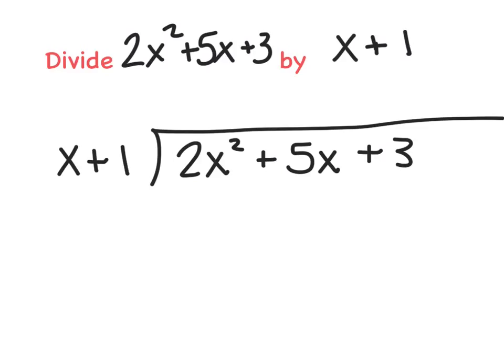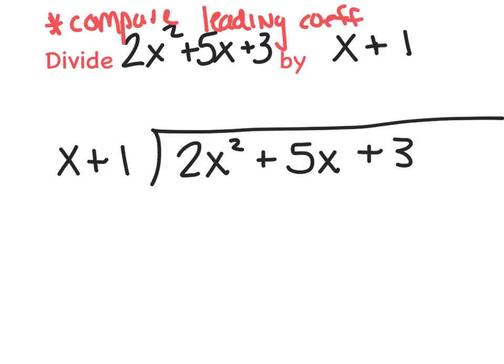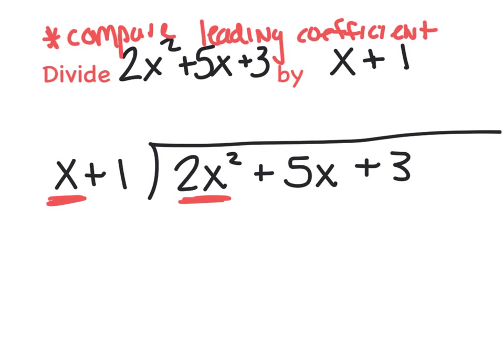All right, so all we're going to do is compare the leading coefficient. Perhaps we need to write that down for ourselves. Compare the leading coefficient. So I'm going to squeeze it in at the top. All right, and I'm just going to highlight my leading coefficient in red, and you can do the same on your paper. I'm comparing the one in front, the two coefficients, and I'm saying, what will I multiply x by to get 2x squared?